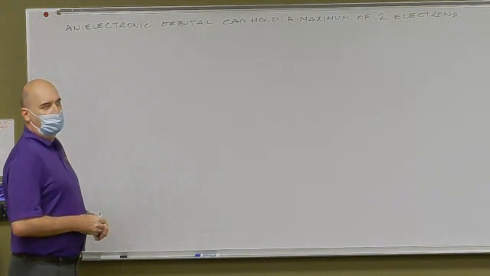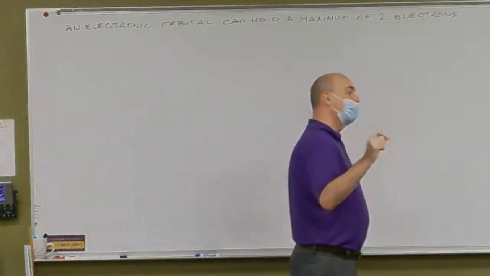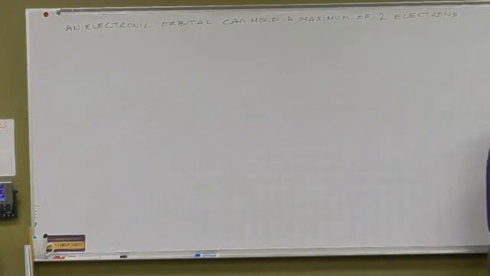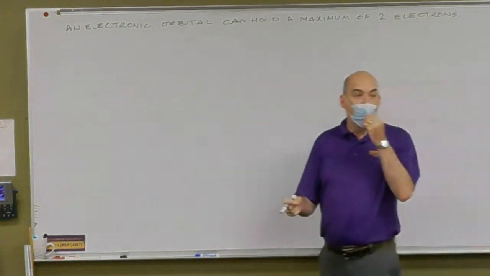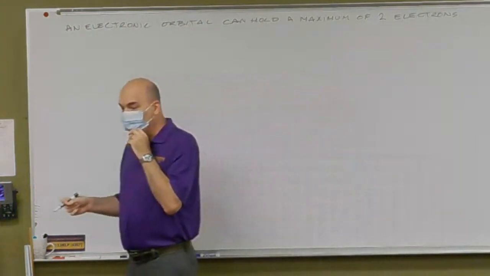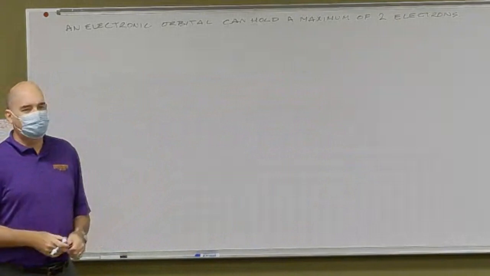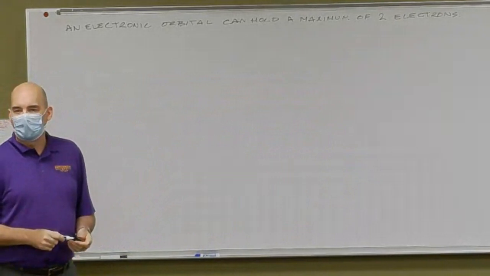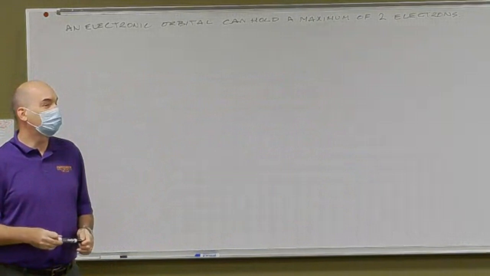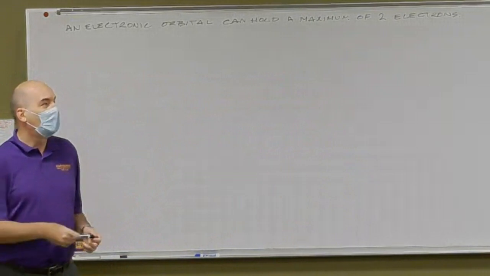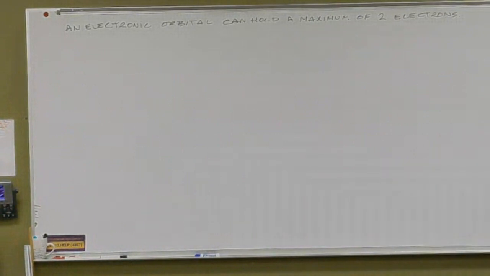And then we figured out that the s block only contained one orbital. So the number of electrons that can go into an s orbital is either 0, 1, or 2. And that there were 3 p orbitals, and the p block is 6 atoms wide. So each of the p orbitals can hold a maximum of 2 electrons. And the shapes of the orbitals are on the screen.